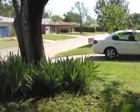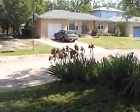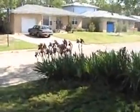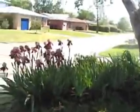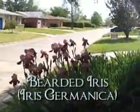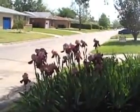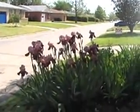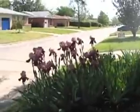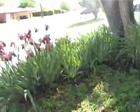Anyway, those were real bright purple, very pretty, and they're done. And then these are just now, those were just as full of blooms. I deadheaded them, took all the dead heads off. But this is a big stand of iris that are in bloom, and I call this Denise Sunset from my sister. It's an heirloom variety that was with the house when I got it, and I've slowly but surely moved them in different areas.